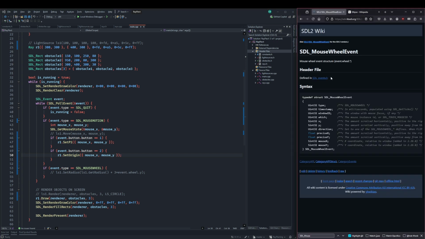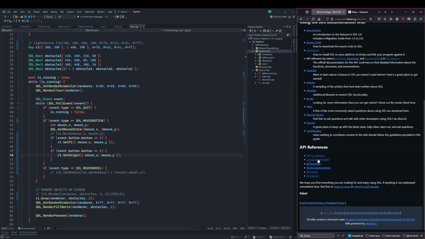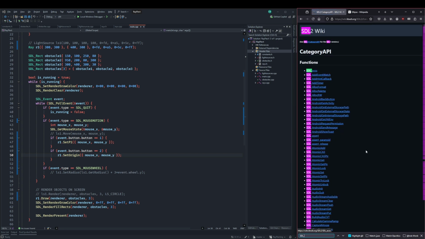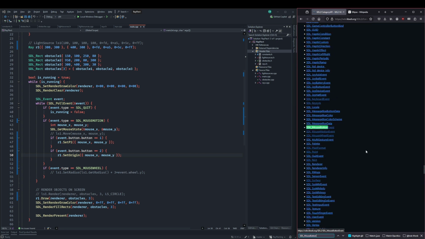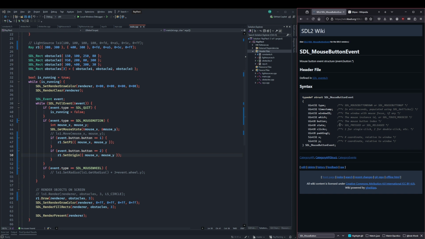So let's check the SDL events, or maybe it's written here actually. XY, mouse wheel, no, this is mouse wheel. So I'm not looking at the right thing. Complete API index, SDL, mouse, button. And so, oh, maybe I can use this actually.